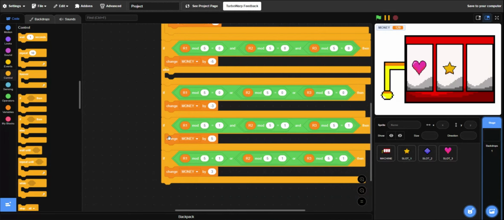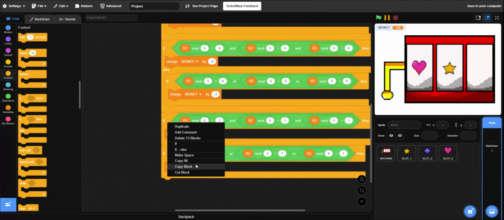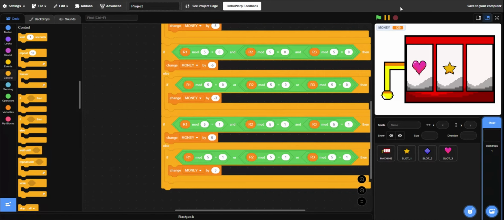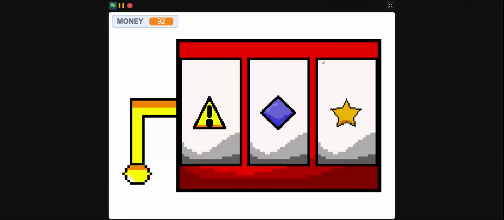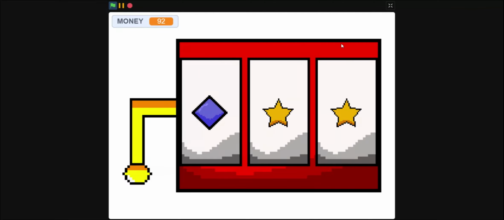I'm also gonna make these if else's so that if you get all three of them, then it won't also pay you an extra amount.